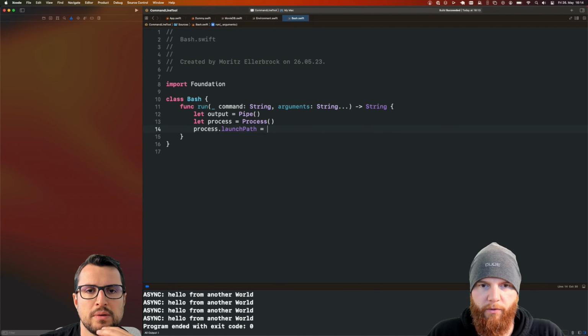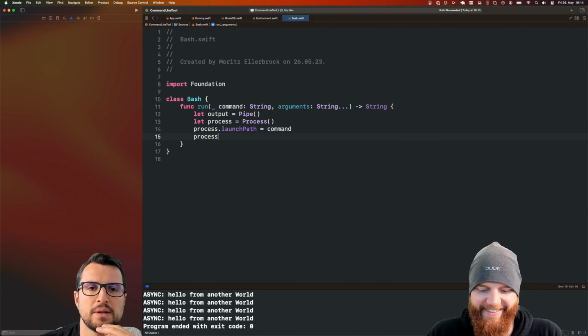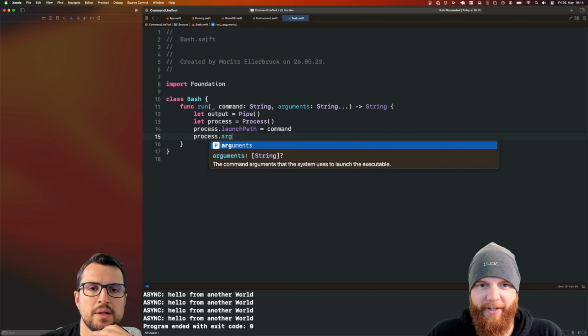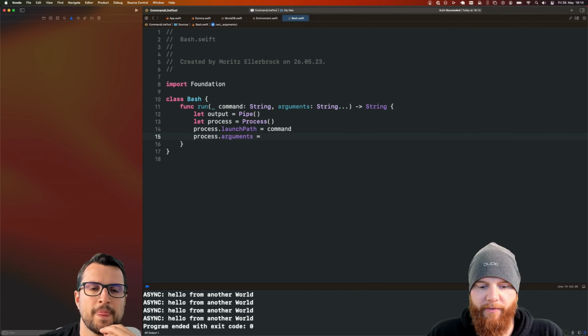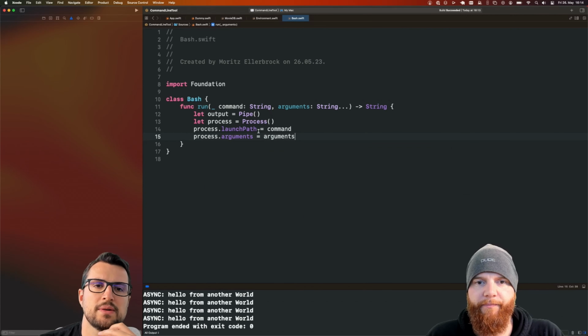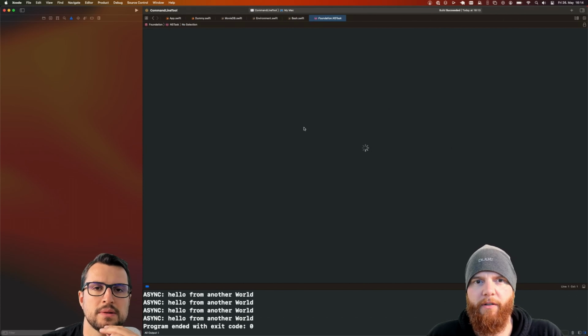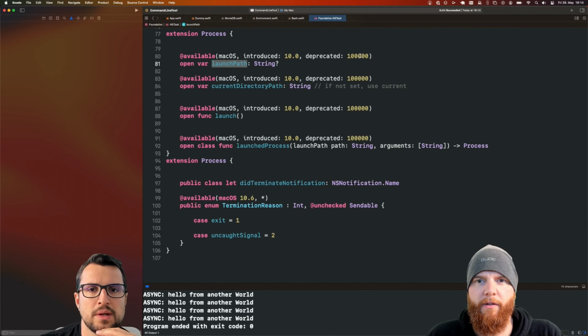Okay, let's do this one. But it didn't show what to use instead. Yeah, that was a problem. Is there maybe an initializer so I can already pass it? They're all deprecated. You use that one down, you see? Launch process.